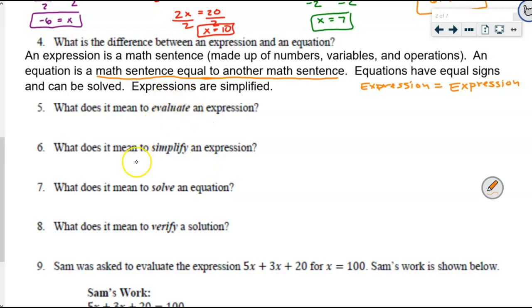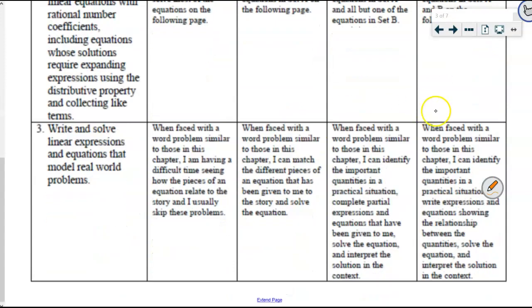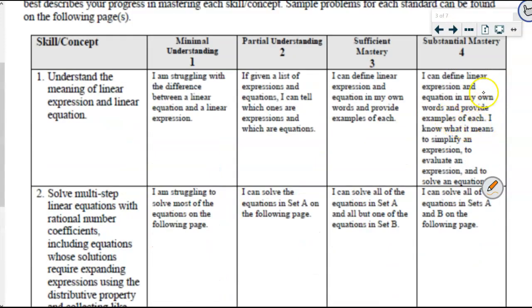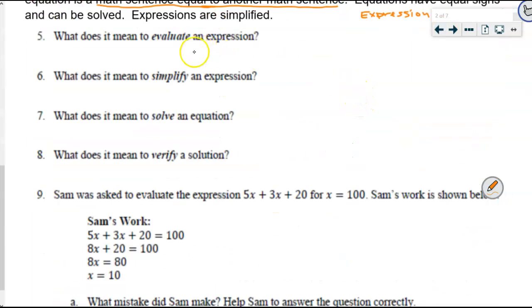And I don't want to give the answers away yet. I really want you guys to take a second to discuss, because that is part of this rubric. Do you know, let's see right here, can you define each of those? Do you know what each of those means? Are you a 4 or maybe you're only a 3? So discuss with your group, see if you can improve your understanding: evaluate, simplify, solve, verify. What does all of that mean with your groups? Ready, set, go. We're going to pause the recording as they discuss.